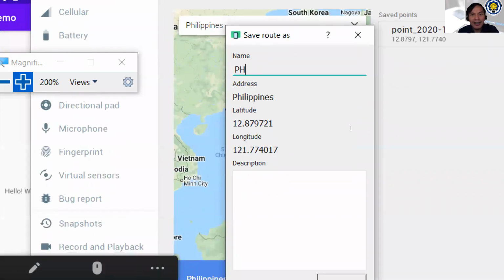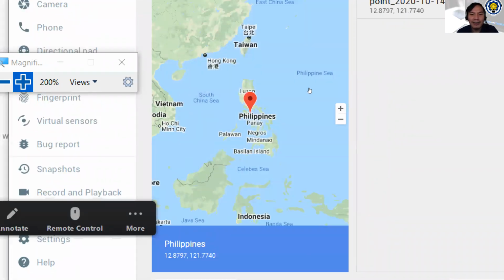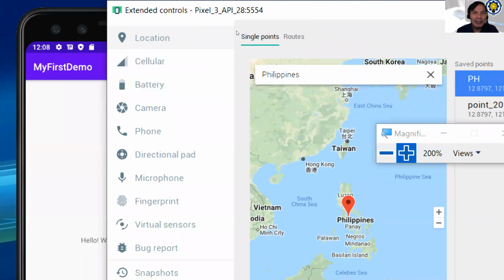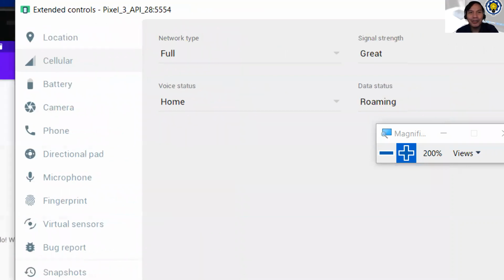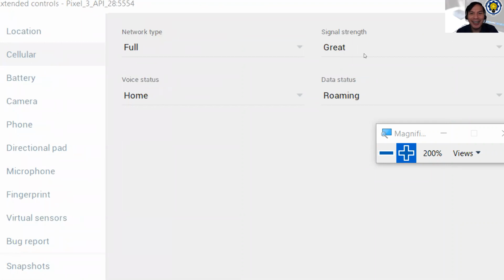So, ayan yung route natin, ha? So, address natin, latitude, yan. Okay natin. Para at least, pag nag-GPS tayo, nasa location tayo, nandito tayo. Okay? Ang cellular mode, syempre, kung ang cellphone mo, no? So, poor, good, pwede mo i-set yan.